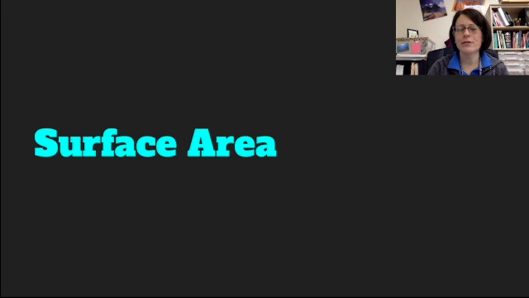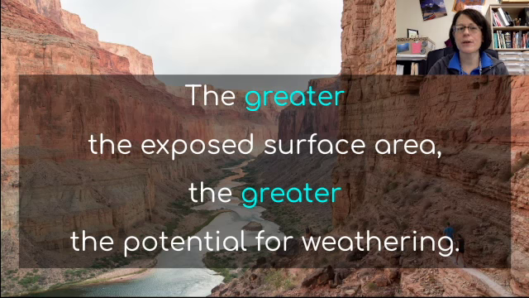Now, also a factor is surface area. The greater the exposed surface area, the greater the potential for weathering. This is a factor for many things. Surface area, think of when we're dissolving substances, okay? So here I have a picture of the Colorado River going down the Grand Canyon, a lot of exposed rock surface there, so a great potential for weathering.